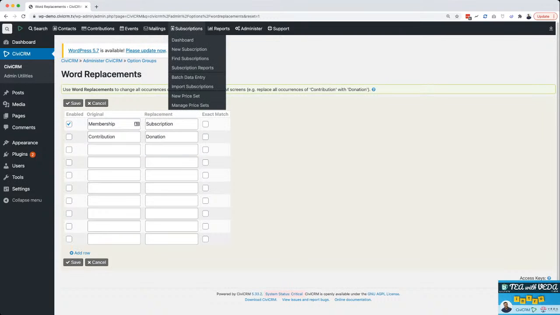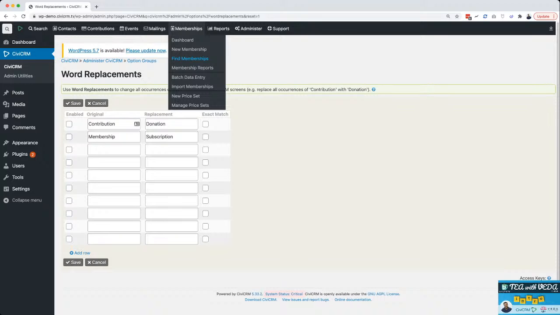So subscriptions. Let me just turn this off because I must have done that for a previous demo. Subscriptions are in effect memberships. Memberships in the UK are quite a strong base. So often we'll see tenders asking, can you record memberships and different types of membership and different payers and X, Y, and Z. And membership itself is pretty straightforward. Sometimes it does fit multiple purposes, so I had it renamed to subscription. A publication or journal subscription could be used as a membership.